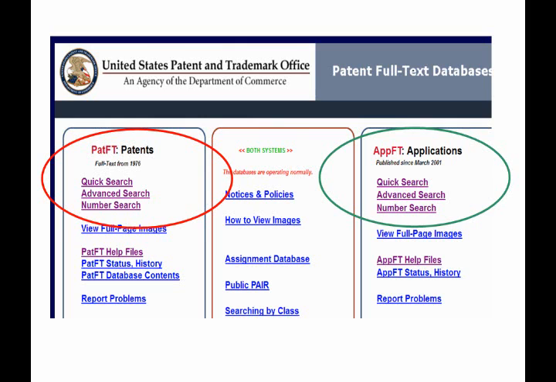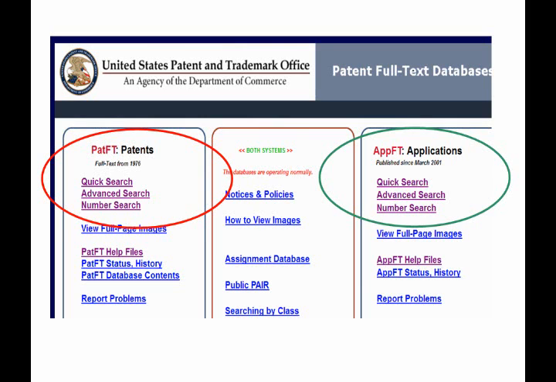So here is how you can do a classification-based search using the U.S. Patent Office website. Note that you'll want to search both red and green. For, let's say, legacy reasons, the United States Patent Office separates its patents and patent applications into two separate search areas. The patents are in red and the applications are in green. Most other sites combine the patents and applications so you get both in one search form, but the United States Patent and Trademark Office does it this way.